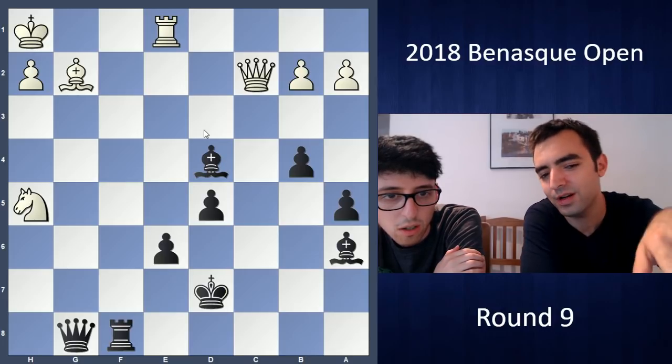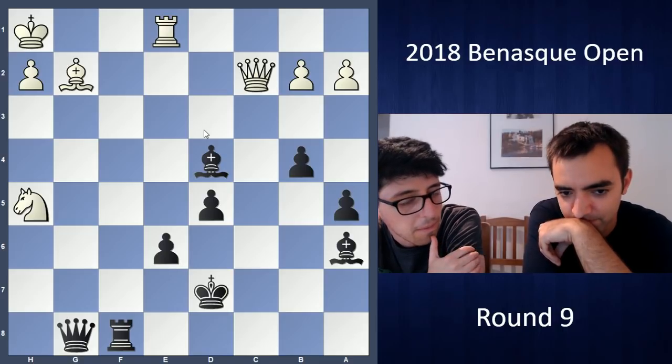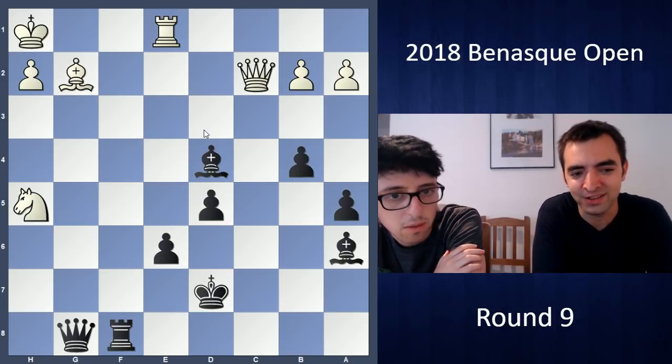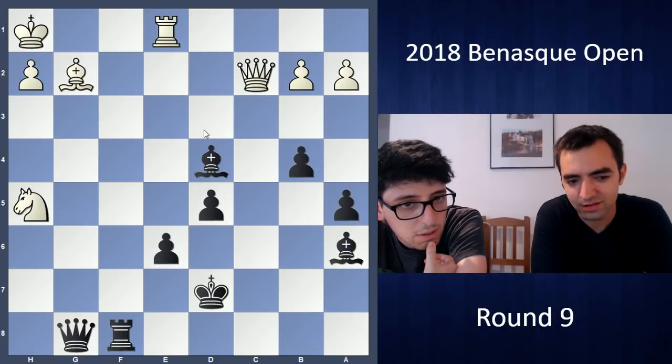But rook f2, queen a4, king d6, knight g3. Knight g3 also, yeah. And then I played a different move. Rook f2 is the obvious move. Yeah. But there's another idea here. Okay, let's see what else we can come up with?